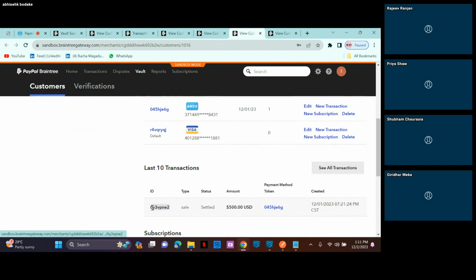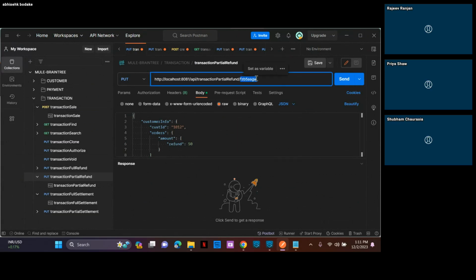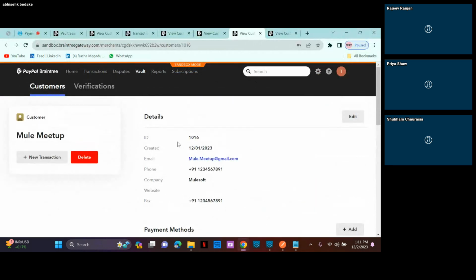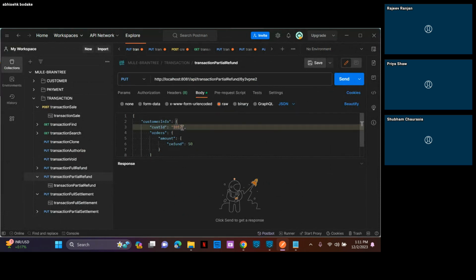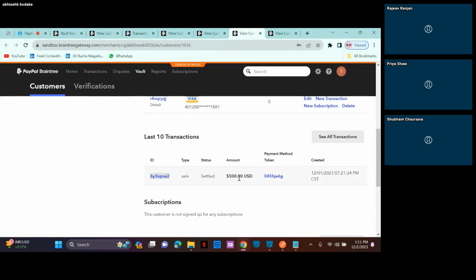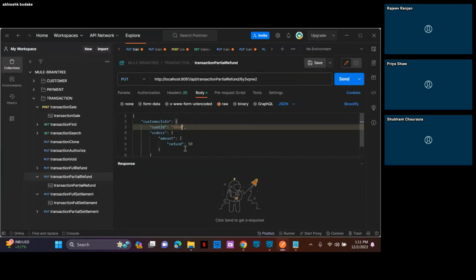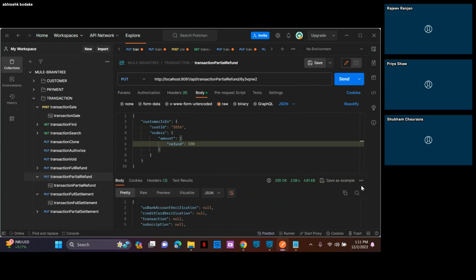So let me take this transaction ID. And as we can see over here, it's 1016, and we are refunding half of the amount. So the transaction is for 500. So let us refund $100 back. So let me initiate a transaction.